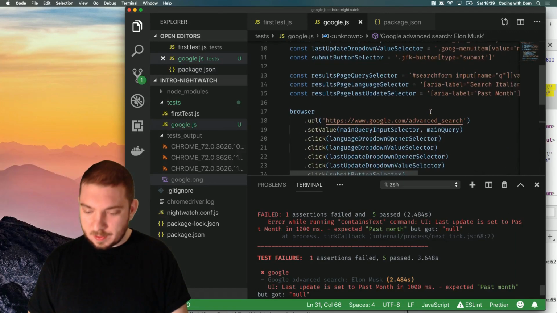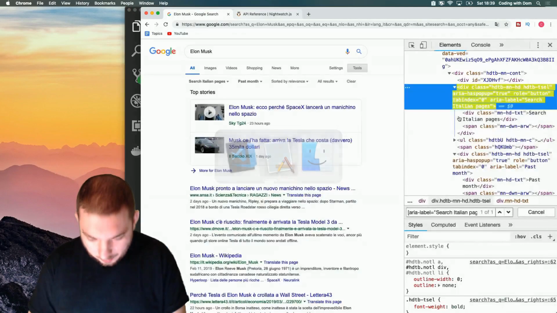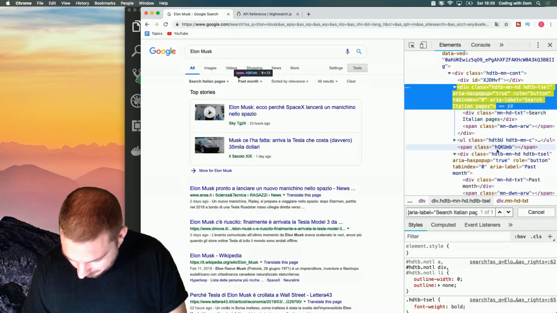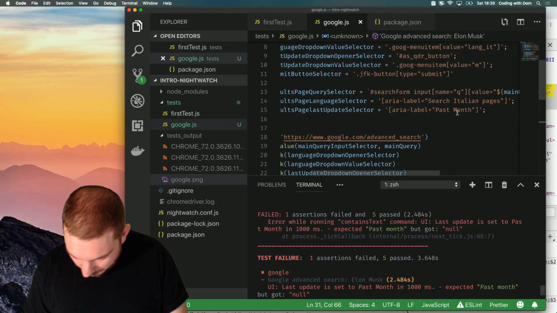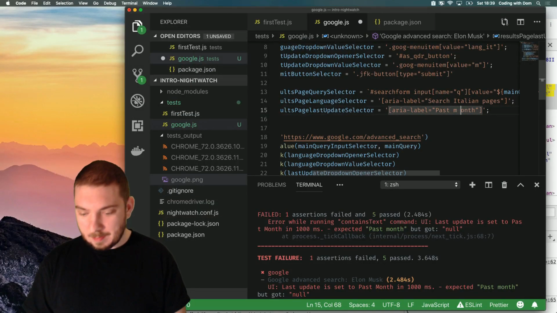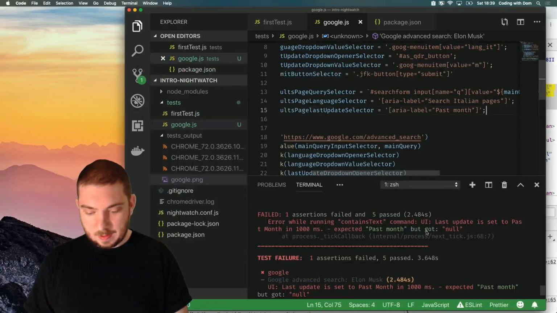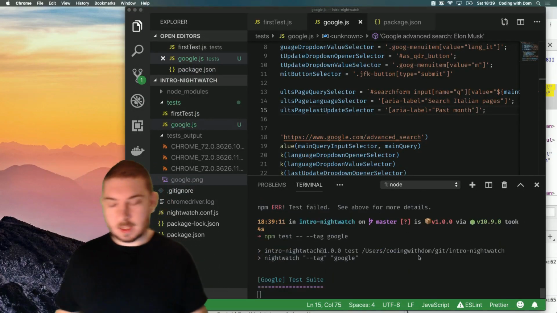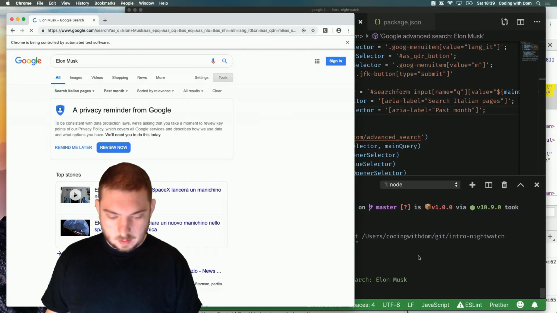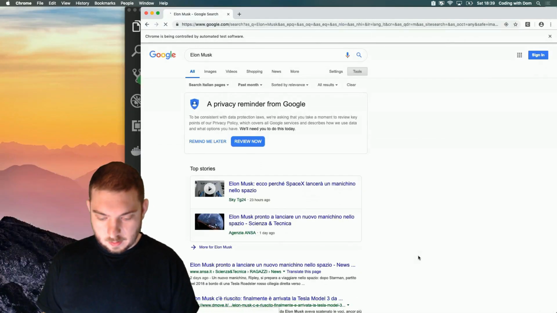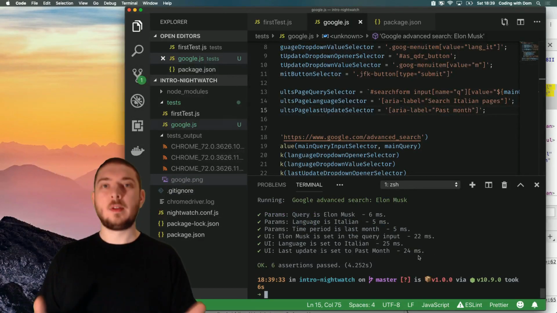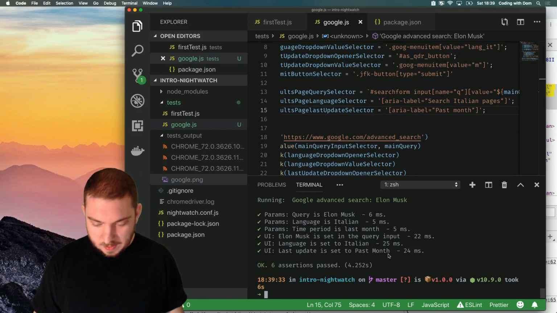Okay, that's what I get for just trying to wing it without actually copying things. Past month. There is a lowercase m here. Let me try again. Success.